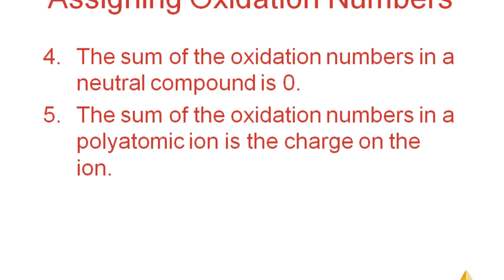So these are the rules to remember when you assign oxidation numbers. Do you need practice on this? Remember how we did that: whenever we need to find oxidation numbers, whichever oxidation number you don't know, assign that as an X and then put the oxidation numbers of the other things and write an algebraic equation, X plus whatever you have is equal to 0 if it's a neutral compound, or the charge if it's a polyatomic ion, and then solve for X. That is how you get the oxidation numbers.